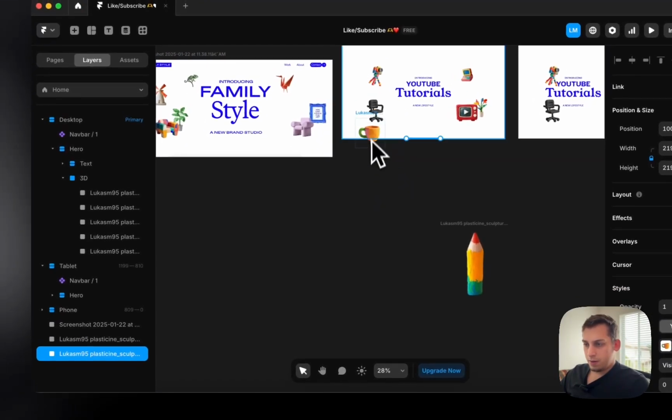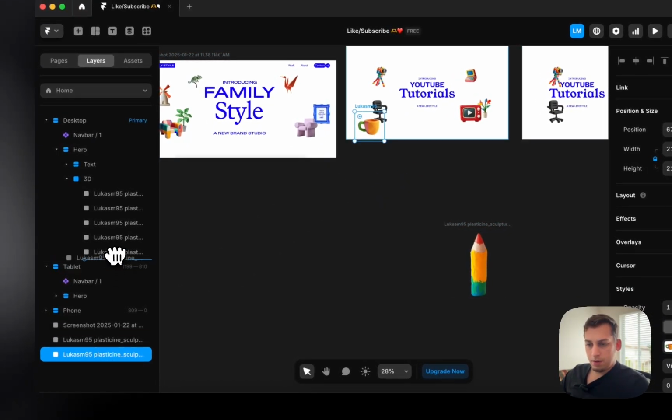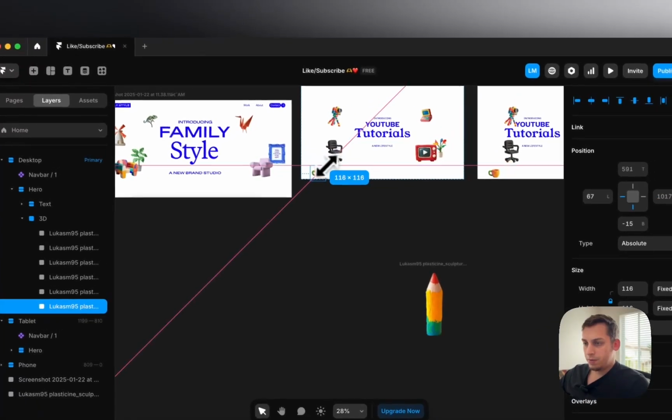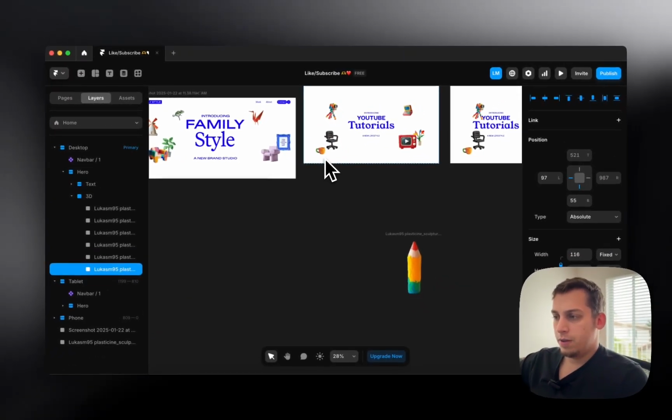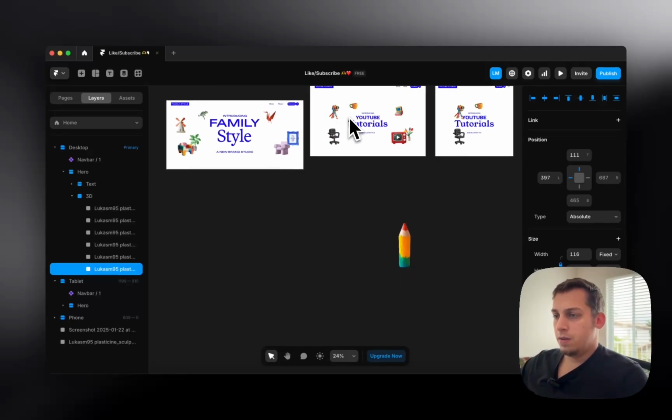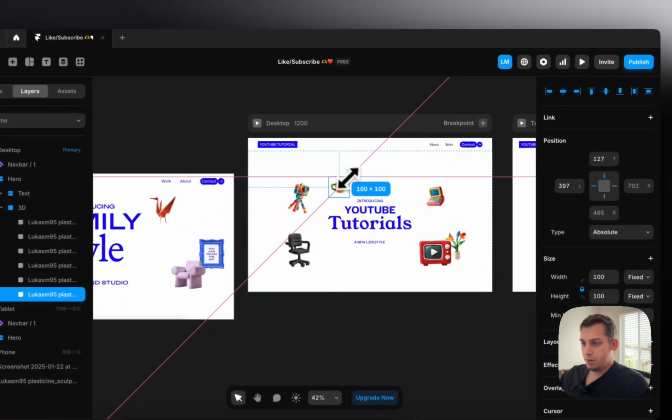Put them like this, decrease the size, and let's make sure that it is just going upwards. And maybe make it a little bit smaller.